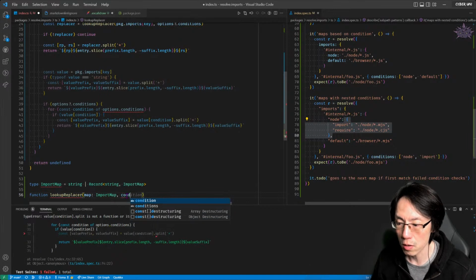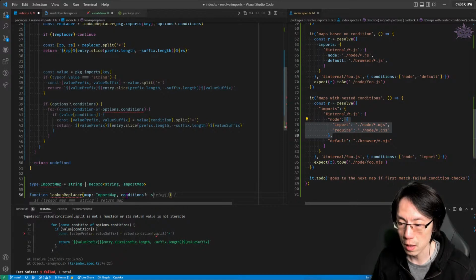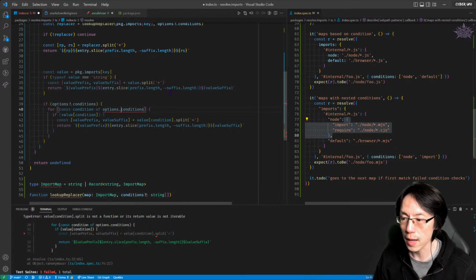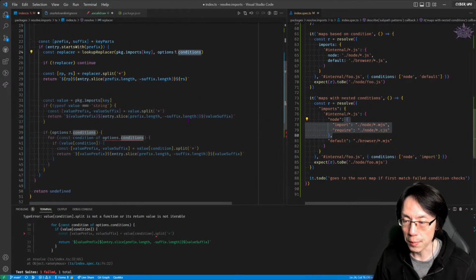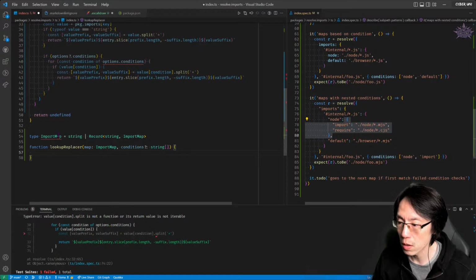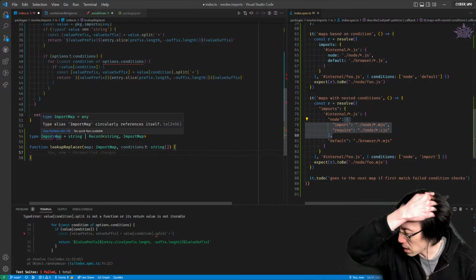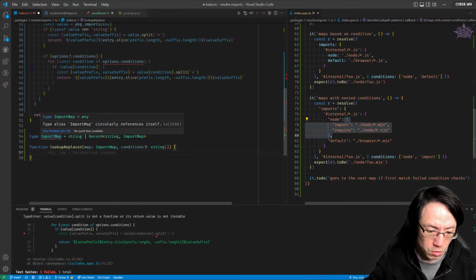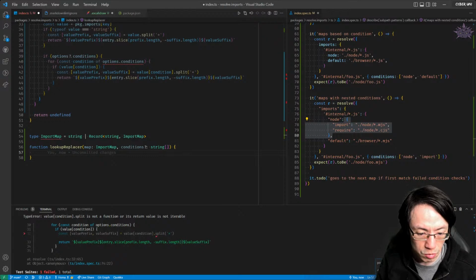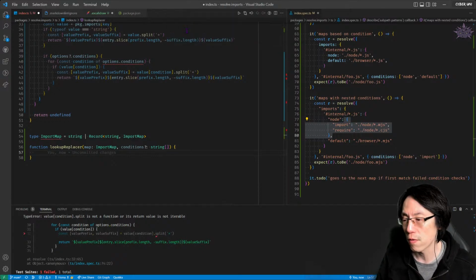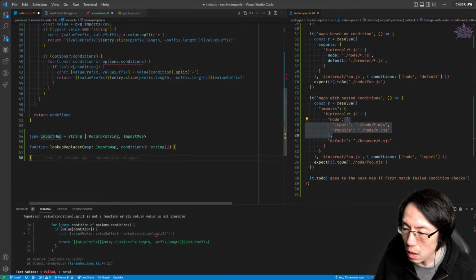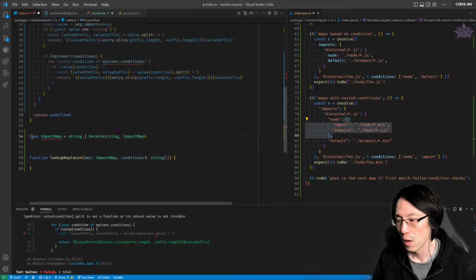And then these conditions would be a string array. It can be null, it can be undefined, so that's good. And this will circularly reference itself. Yes, it does. I thought the newer TypeScript allows me to do that already. This is in 4.8.4. Of course, it should. If not, I have to. Okay.